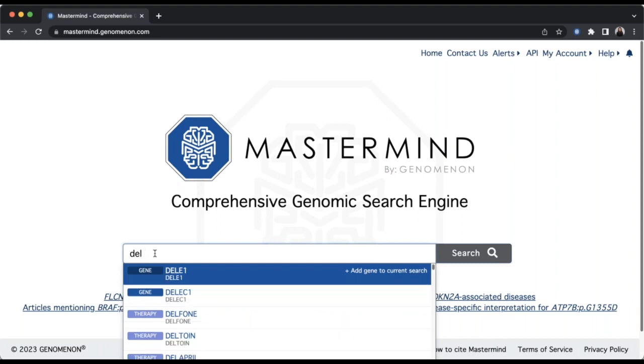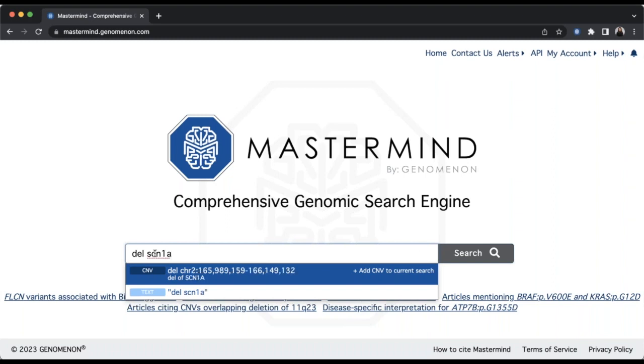And then you can type in your gene name. So let's say I'm interested in a deletion of this entire gene, which is how this search is crafted. But you can also specify an exon by typing literally just exon and then a number, or even a range of exons, which you can just tack on with a dash and then complete the range.